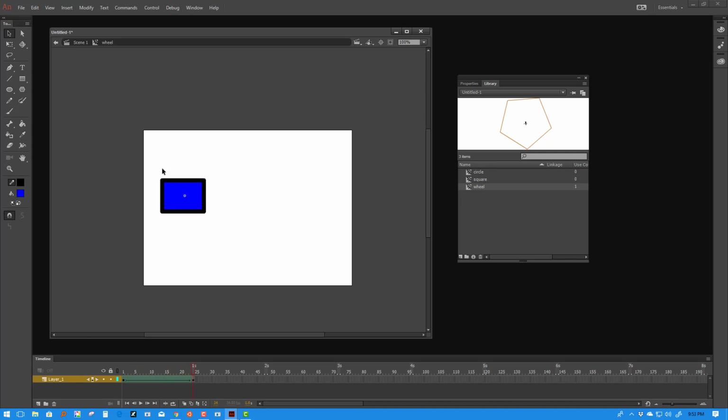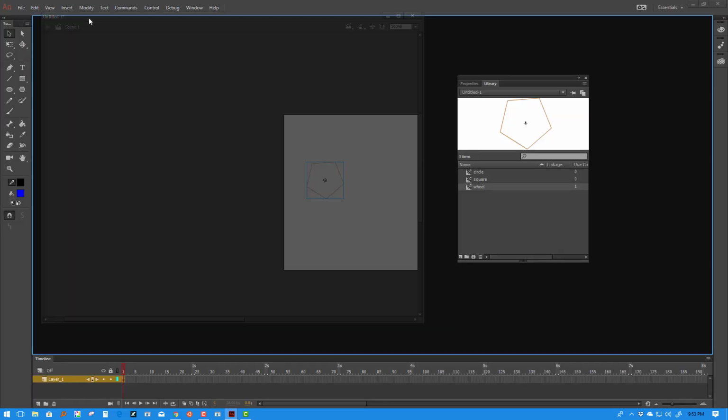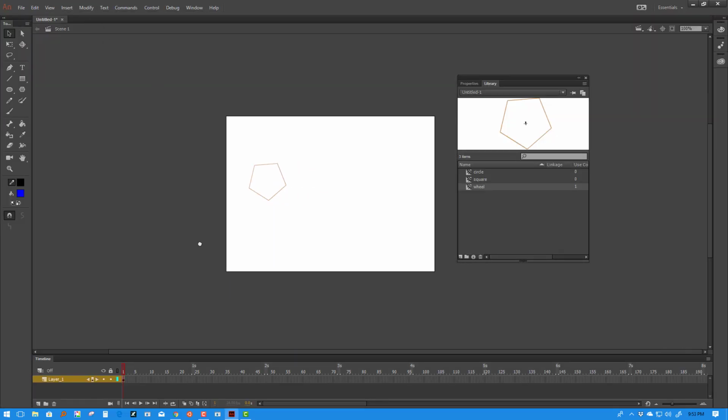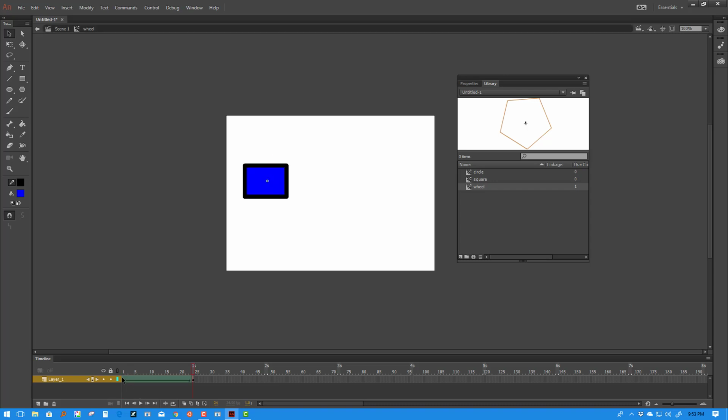So now I'm going to double click outside of this area to bring myself back to the scene. I can also click on this scene because it's basically like a little breadcrumb. I can click there, boom, I'm outside. And notice that we're still looking at a single frame because the main scene in Flash has just one frame, but inside this symbol itself has 24 frames.